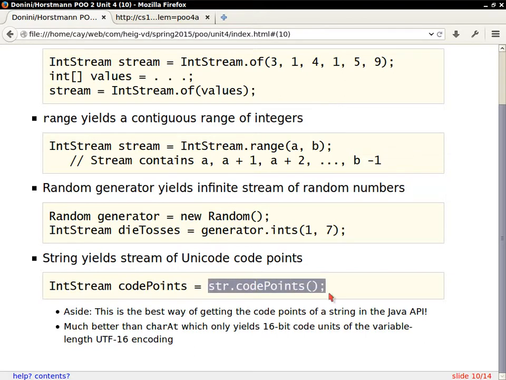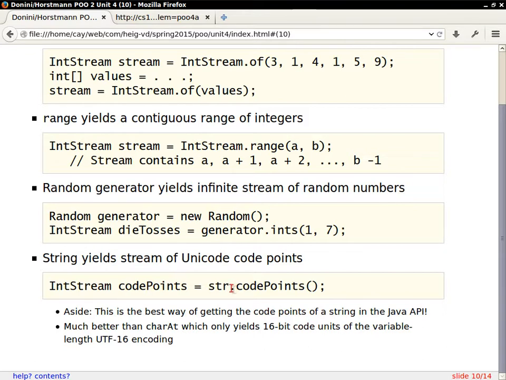And so when streams came up, some helpful soul said, oh, this is our chance. And so they gave this code points method, and it works great. It gives you the code points of everything in the string as an integer, a maximum 21-bit integer. And so now you no longer have to use chars. So in fact, at this point, if you ever use the type char, you're probably doing it wrong. There's no great reason to ever use char to analyze a string. Every time that you want to analyze a string, you should probably use this method.